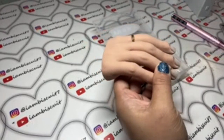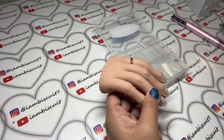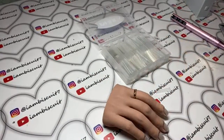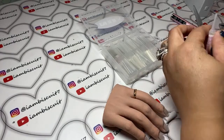Okay, we definitely don't want that glue. I must have not got the cap on that one. Alright, so that one was no good. That one is hard as a rock. Garbage that goes. So here is our new one. And I'm going to get my scissors.